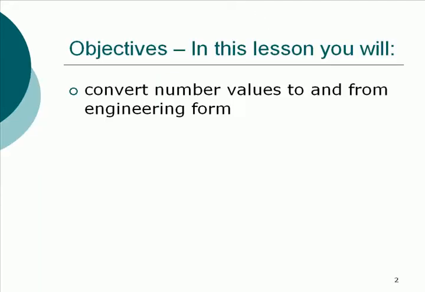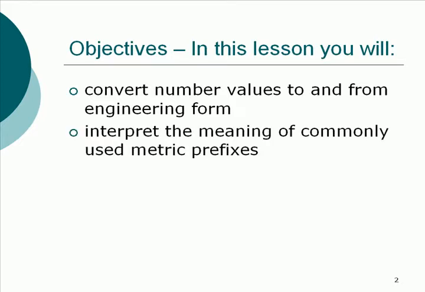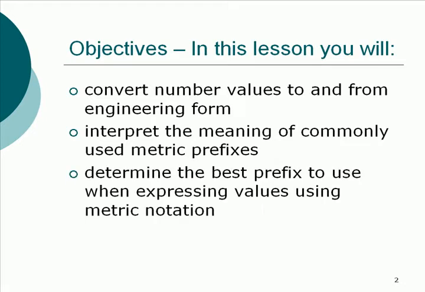The first one is we want to be able to write numbers just like yesterday we converted numbers into and out of scientific form. Today we wanted to do the same thing, but we're going to work with engineering form. We want to interpret the meaning of some of the commonly used metric prefixes, which is really just an extension of engineering form. And we want to be able to determine the best prefix to use when you're writing values in metric notation.